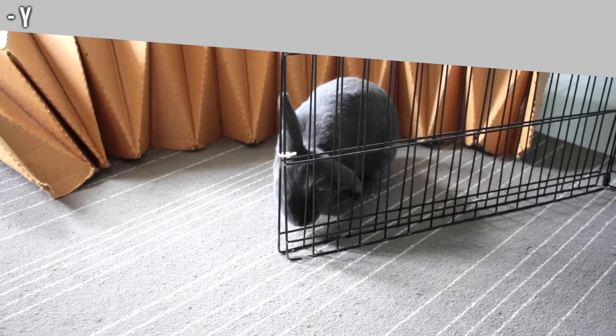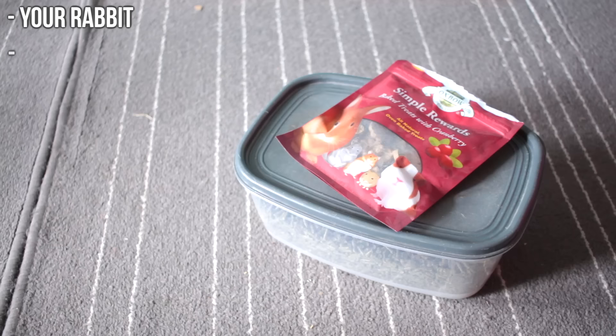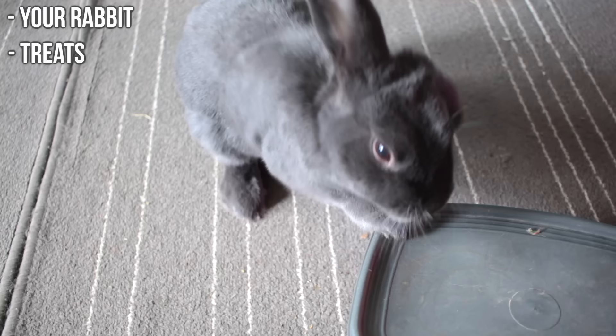The things you will need will be an enthusiastic rabbit. It doesn't matter how old your rabbit is as long as they're somewhat enthusiastic and food-motivated — that helps a lot. You need treats that you can give quite a bit of, so you don't want to feed treats like this. Something like pellets where when they do something right you can give them one pellet at a time, or a veggie they really like, or tiny pieces of carrot — that would be better than fruit or something like that.